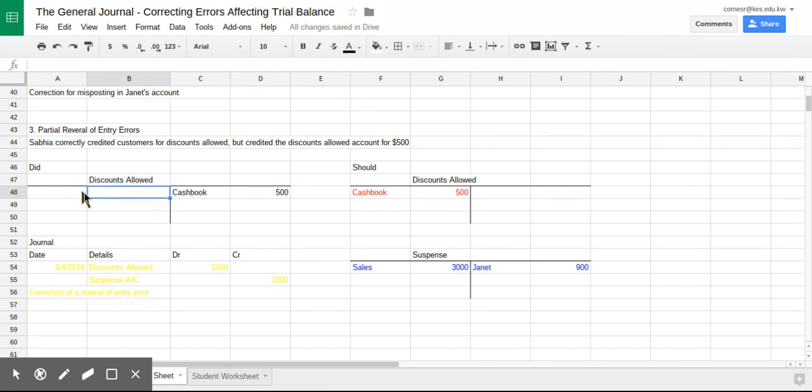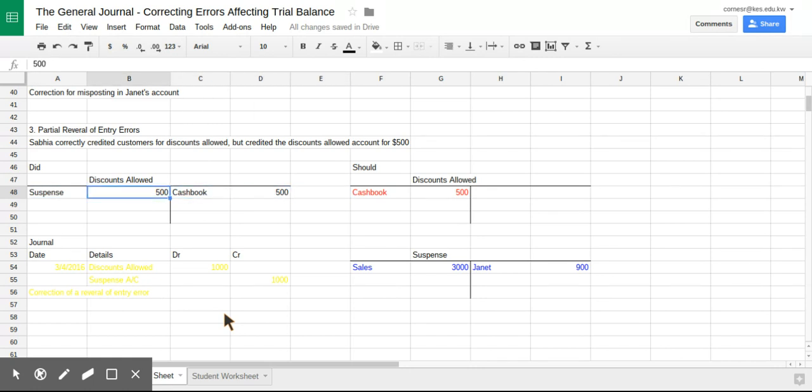Well, the mistake that a lot of students make is they will just put a debit entry into discounts allowed. However, if we just put a debit entry in, just have a look at what that's going to do. So suspense, we'll put 500 in. If you look at the accounts now, it actually balances off. So it looks like we haven't actually had any discounts allowed for the month.